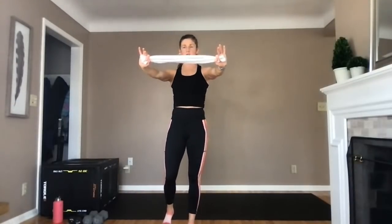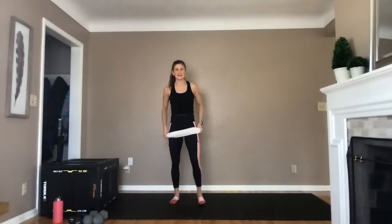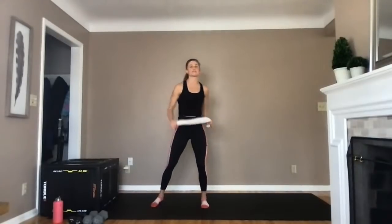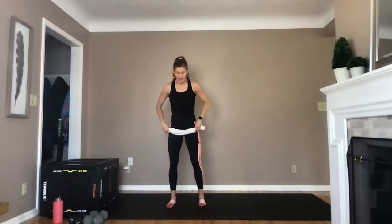So if you have a towel, take a towel right here. You're going to hold it the long way. We're going to warm up with our towel today. Just something a little bit different. Good way to keep you accountable to starting to create tension in your body. That is why I love barre. I'll talk about that. But go ahead.